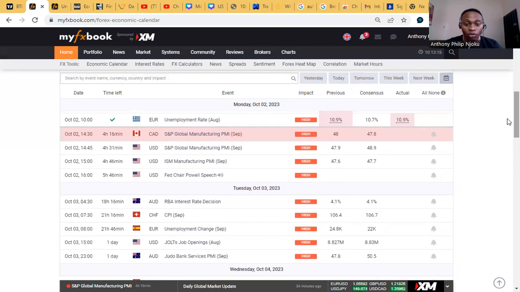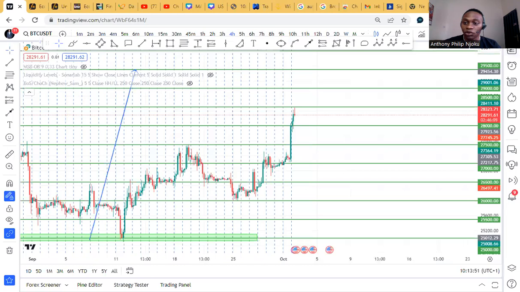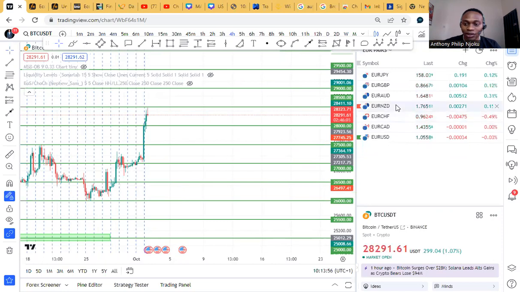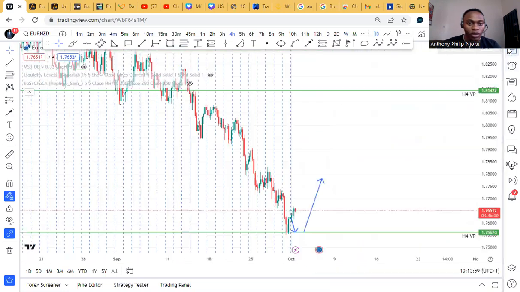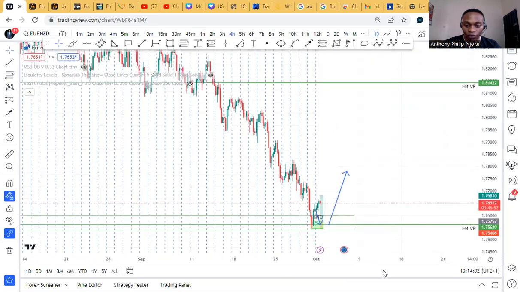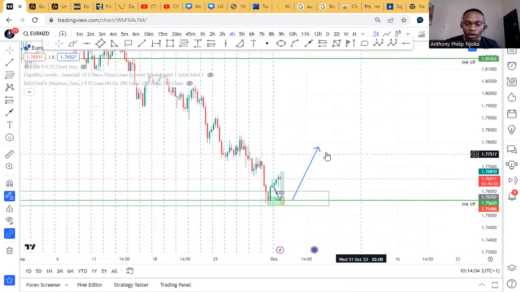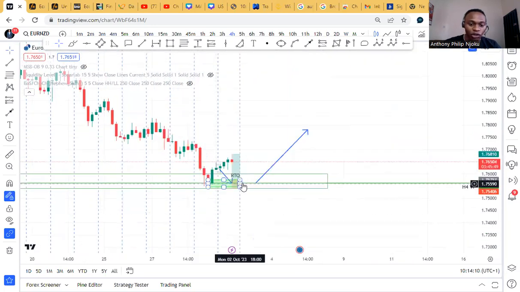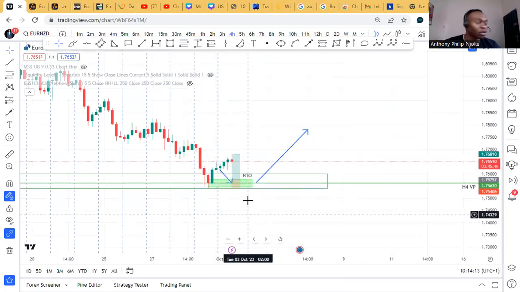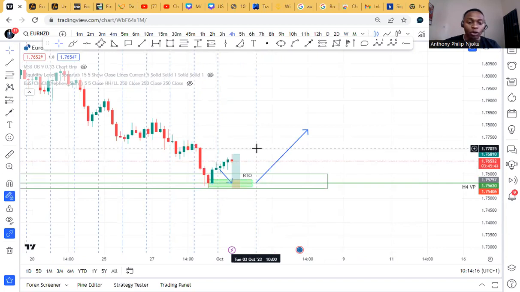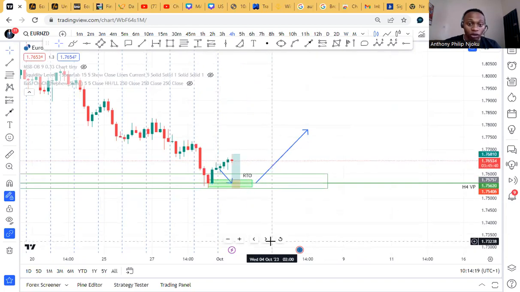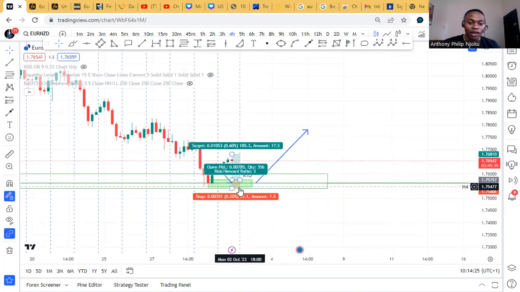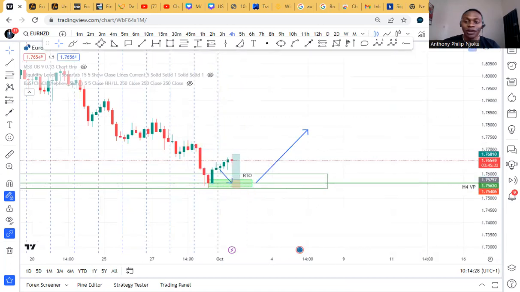But we can see more setups. This could be the trade of the week. Let me share with you one of the trades of the week I'm currently looking at. That should be euro NZD. For euro NZD, we see a pullback, and from that pullback, it has created a return to origin on the smaller time frame, where we can see more buyers coming to the market and pushing it to the upside. So we're monitoring euro NZD very closely. When it's over here, we'll send you a signal, and you can follow us to ride this market. It's about 35 pips stop loss and about 105 pips take profit.